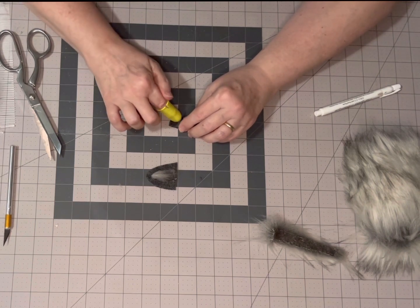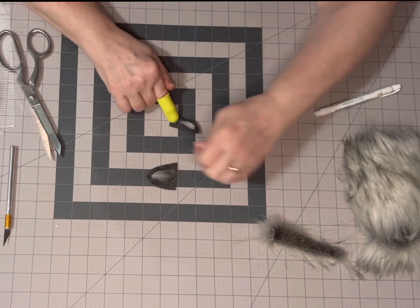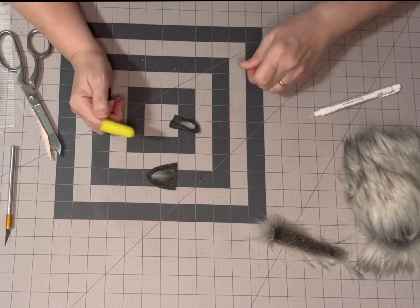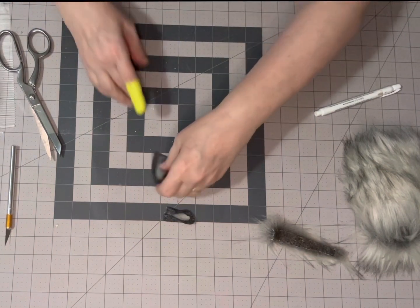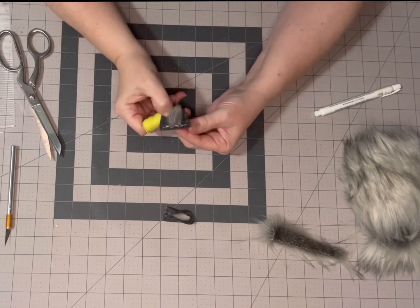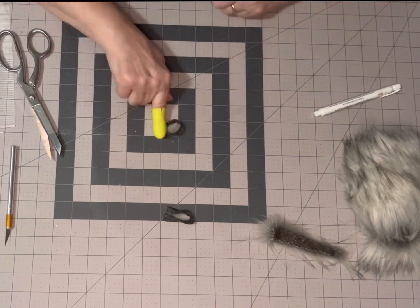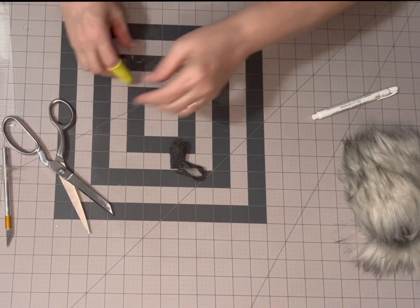If you have some little clips, you can put a clip on there. But it won't take that long, y'all, for it to set to where it won't pop back up. Okay, that one's done. Now we're going to do the same thing with this one.